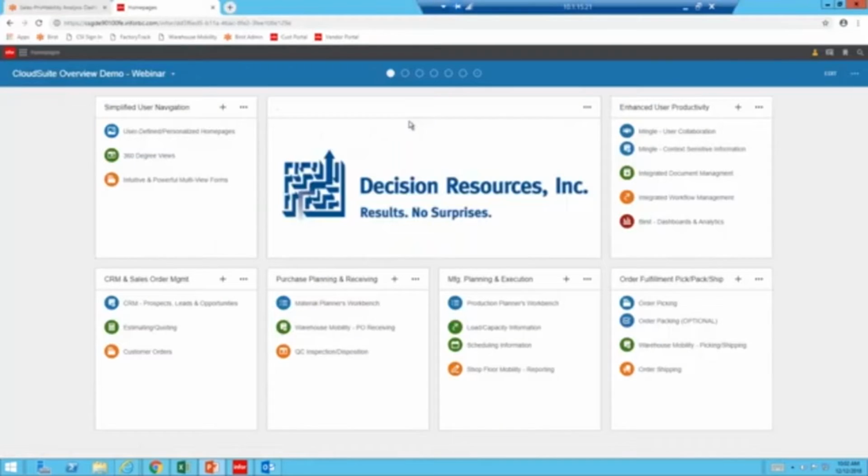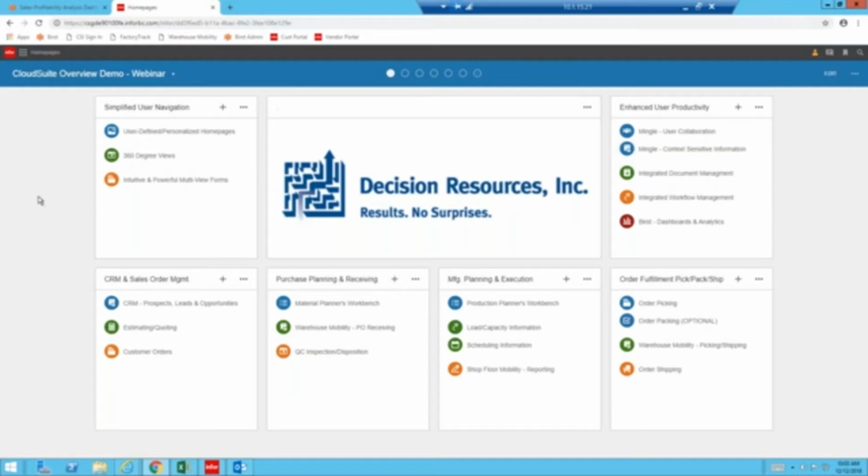All right, let's jump right into the software. So the page you're looking at now, first of all, I wanted to mention that Cloud Suite can be deployed in a variety of options. You can deploy it as a software as a service option in a subscription model. It can be deployed on-premise as a perpetual license type model, or it can be kind of a hybrid of the two and be a hosted solution. So you have a lot of options in terms of your deployment. But as you'll notice, the screen I'm in right now, I'm in a standard browser. I happen to be sitting in Chrome right now. And what that means is as long as you have access to the internet, you're going to have access to your Cloud Suite applications.